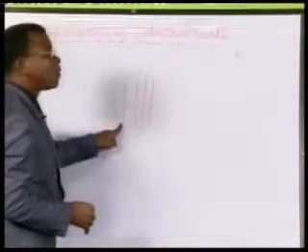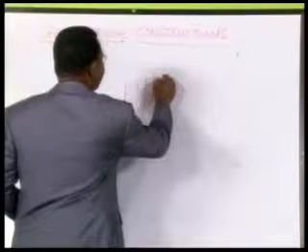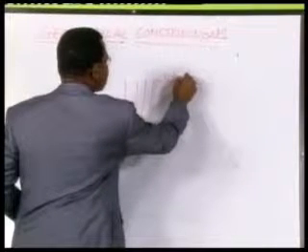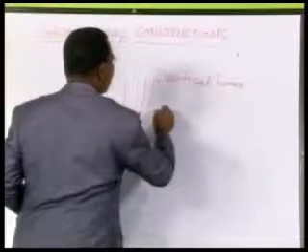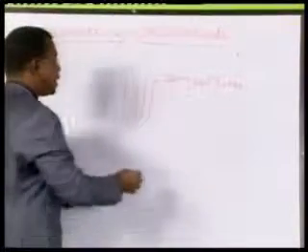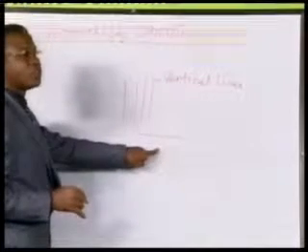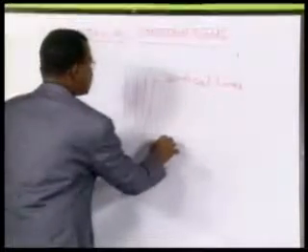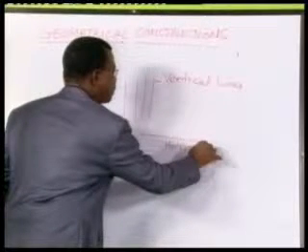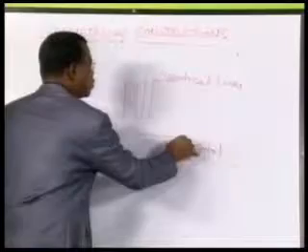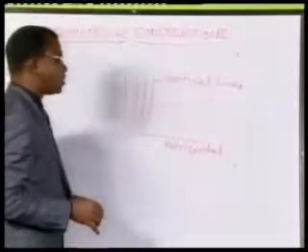We can also call them perpendicular lines. So they are vertical lines, or we have perpendicular lines. Then the ones that go across like this, these ones are horizontal lines. Like the lines that are drawn inside your exercise books, they go across like this. Those ones are horizontal lines.